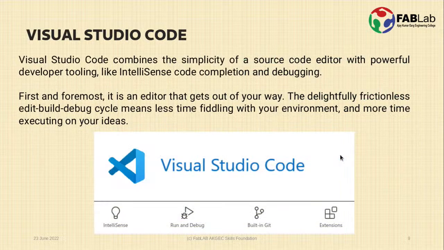The next thing we are going to discuss is the development environment. For the development environment, as you all know, we can use Arduino IDE, but here I am recommending that you give this a try. This is Visual Studio Code, again an open source project from Microsoft. It is a good, powerful text editor program. You can write a program in almost any language on this particular text editor. So, Visual Studio Code basically combines the simplicity of a source code editor and powerful developer tooling like IntelliSense, code completion and debugging.